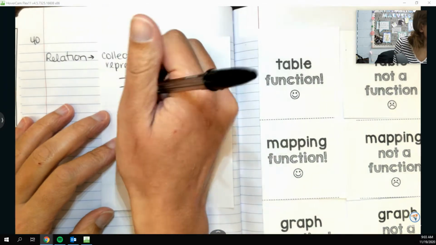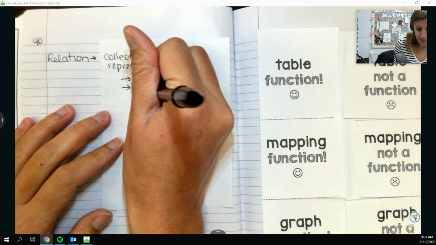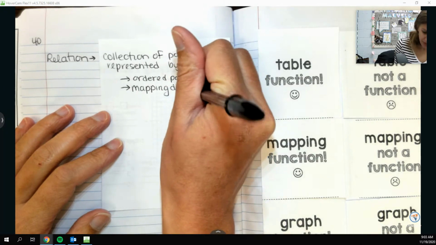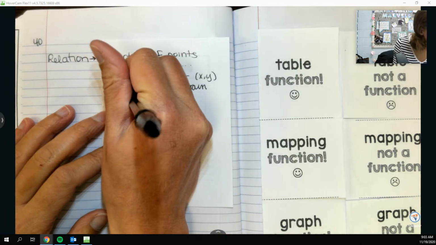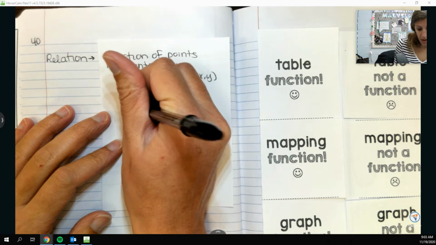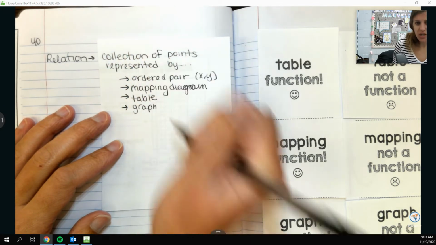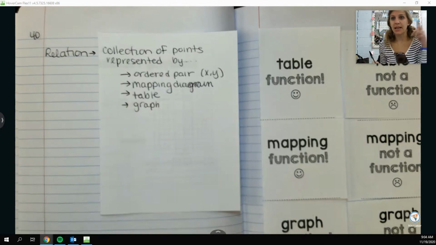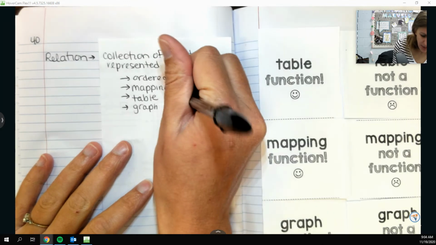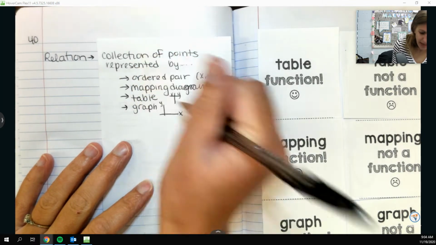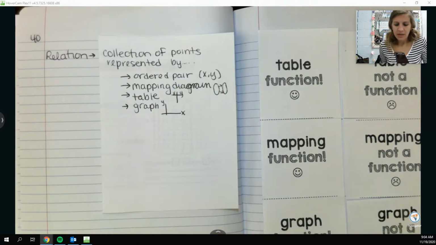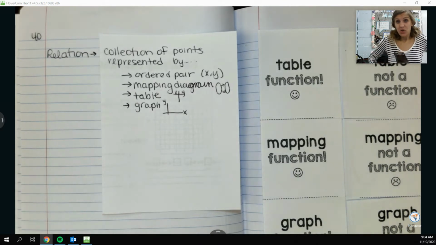Now we could also represent it in what's called a mapping diagram, and we're going to talk about all these things more. It could be represented in a table or a graph. So a T-chart table where we do x on one side and y on the other, or a graph where we have an x and y axis. And then the mapping diagram, just really briefly, is the two things where we draw arrows, which again, we're going to try all these in just a second, so don't stress.